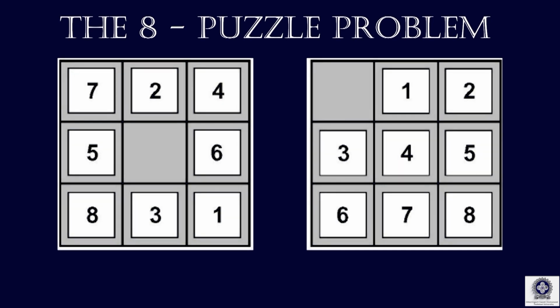This is the flow of state space search. Now, we come to the point where we can explore one of the examples. So, we have to go through this 8 puzzle problem. Here in this diagram you can see one is the initial state and one is the goal state.